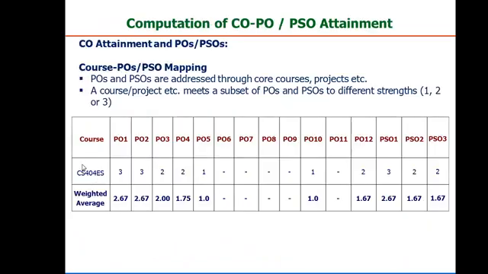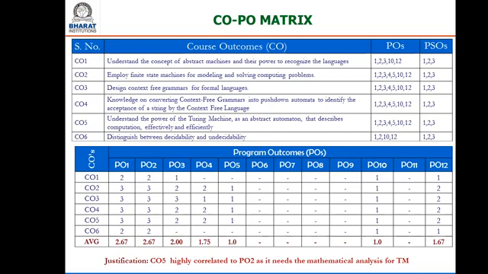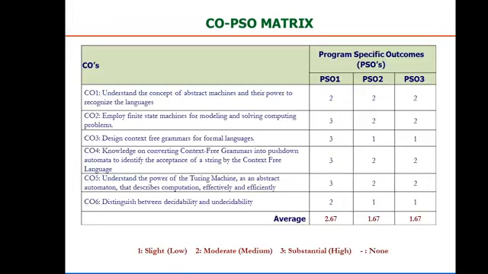So like that, the course Automata Theory maps with PO1 at level 3, PO2 level 3, PO3 2, PO4 2, PO5 1, and so on. These are all rounded values. So at program level we will take rounded values. Then what is the actual mapping value in the CO-PO matrix? Whatever average we obtain, that is the actual average value. This value we will call the weighted average.